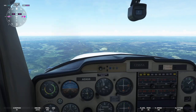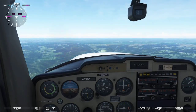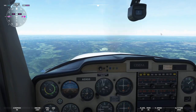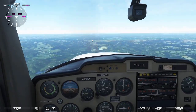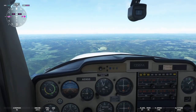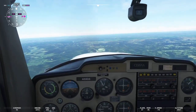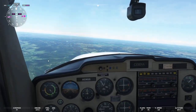When you slow down, you're going to be pitching up with your nose. So the reason you want to not only look at your heading indicator, which is west, but also look out here and note the heading, is that as your nose pitches up, you're not going to be able to see ahead of you. So you'll look here, but you'll also look out here in this area where you can see, to make sure that you're not turning, that you're staying straight and level.